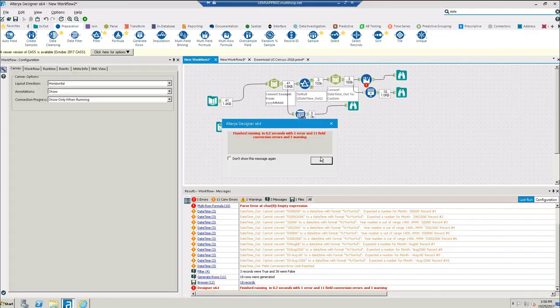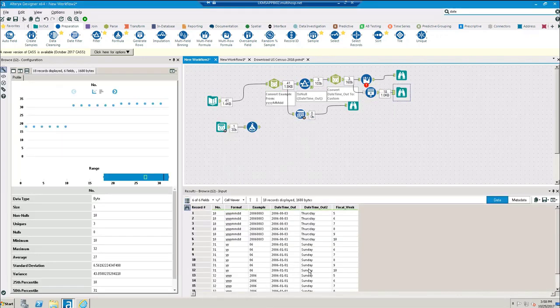So let's go and run this. So you can see it added on those extra weeks.